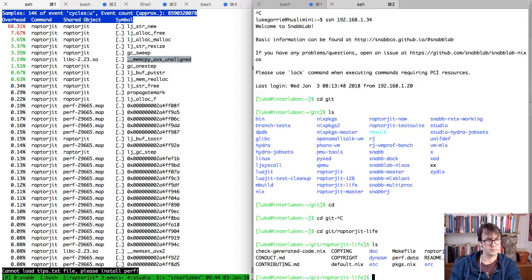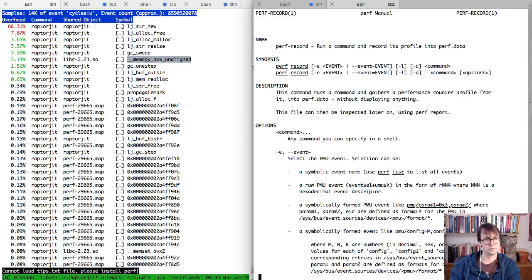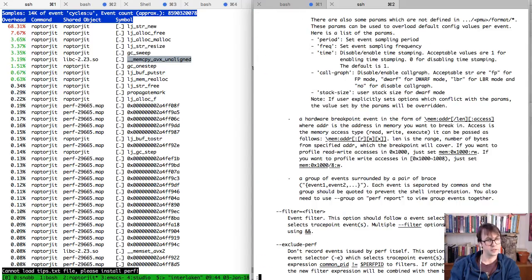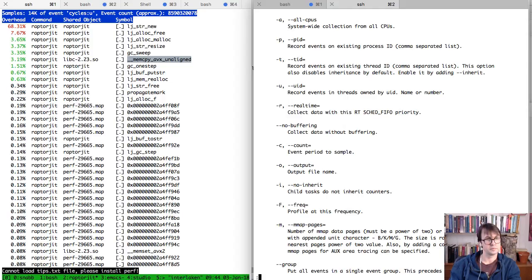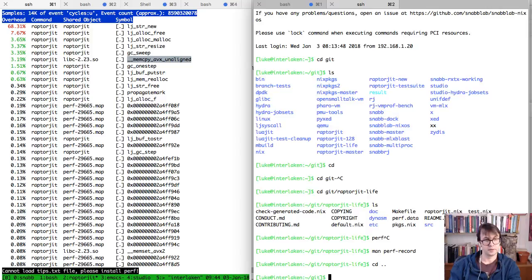I could give it a different file name. I just run it from a different directory. Perf record.